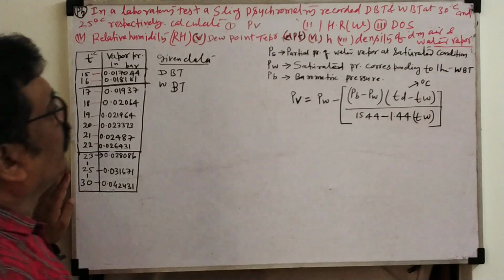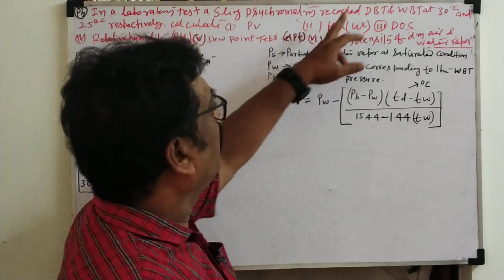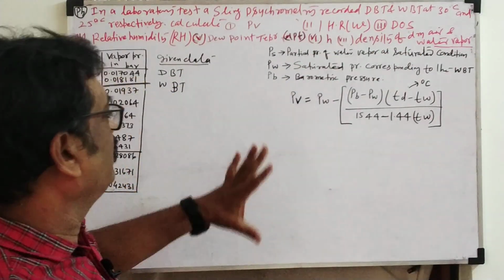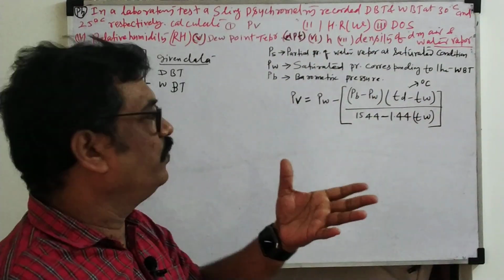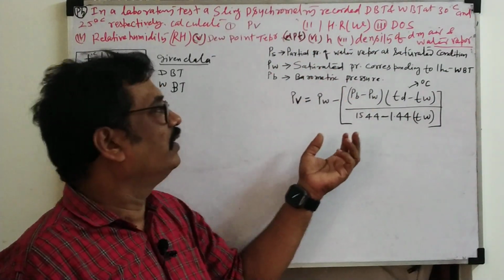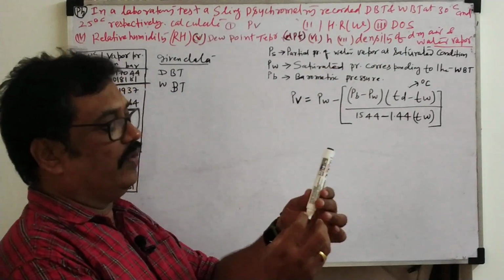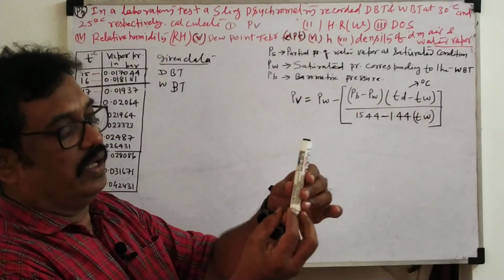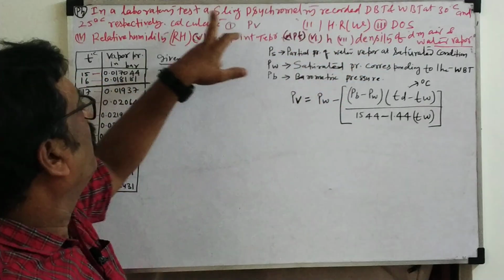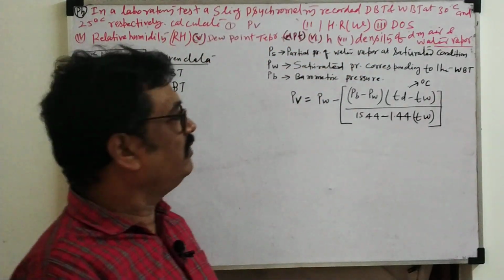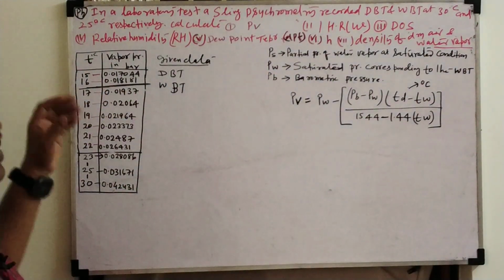Okay, so what is a sling psychrometer? A sling psychrometer is nothing but a device with which we measure the dry bulb temperature and wet bulb temperature. Already we discussed in the theory how we measure them. If the dry bulb thermometer is exposed to the atmosphere, the moisture will not affect it and we get the temperature. For WBT, you cover the thermometer bulb with a wet cloth and expose it to the atmosphere, and you get the WBT. So DBT and WBT are measured by the sling psychrometer, a device where we measure the dry bulb and wet bulb temperatures. These objective questions we can utilize.